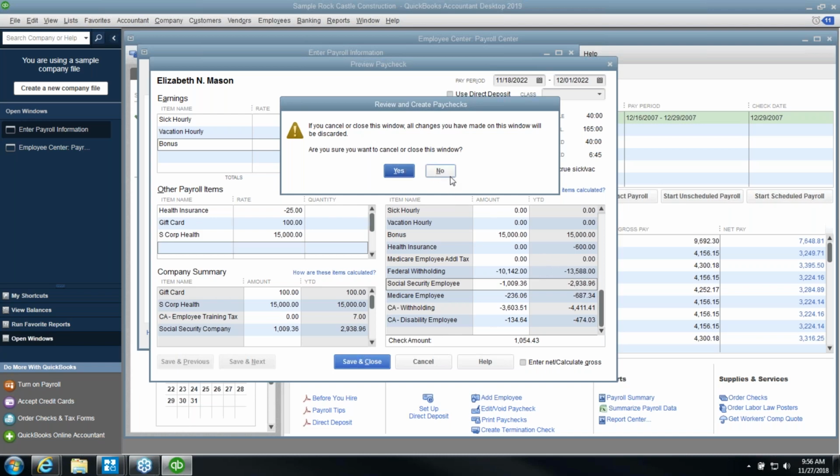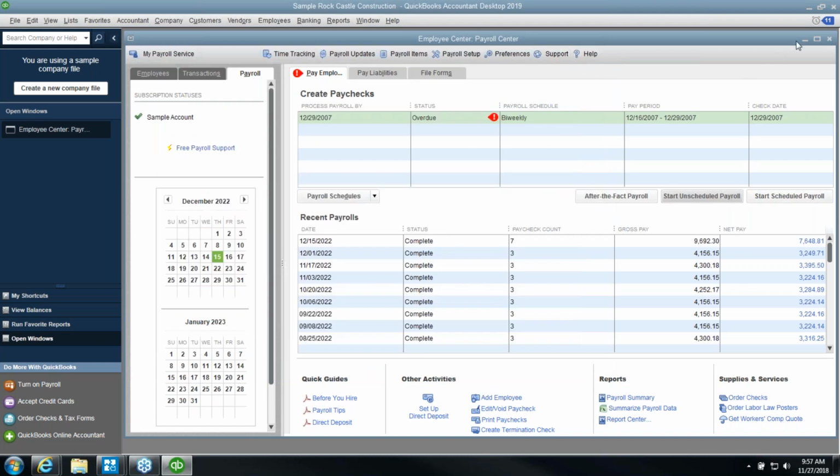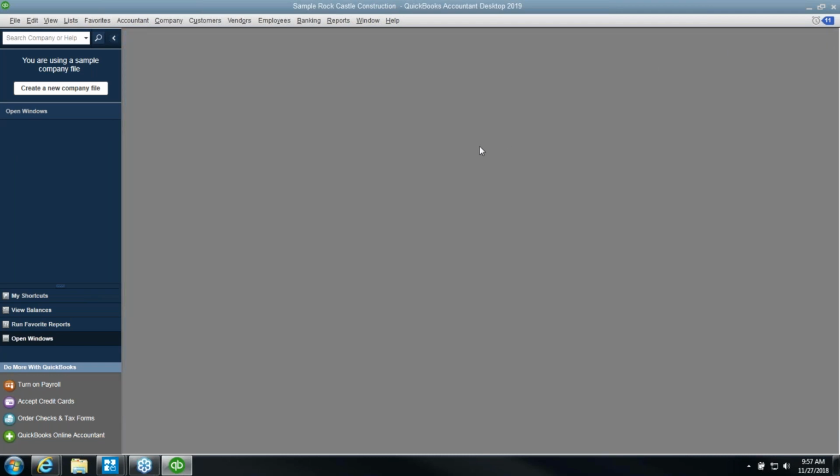Next, I'm going to talk about 1099s. And 1099s are things that I find a lot of clients don't really understand very much about. What a 1099 is, it's kind of like a W-2 for a vendor. If the vendor provides a service to you and you pay them over $600 a year, then you need to issue them a 1099.